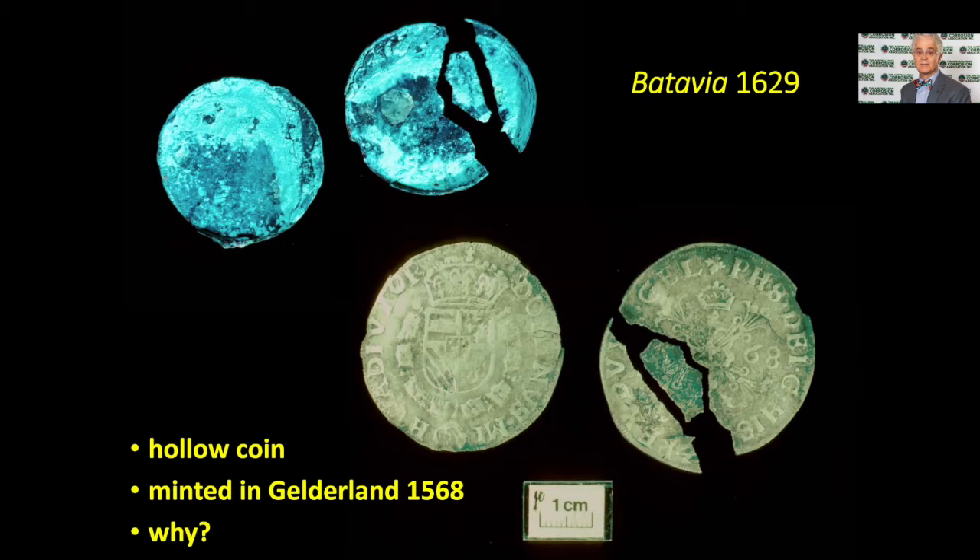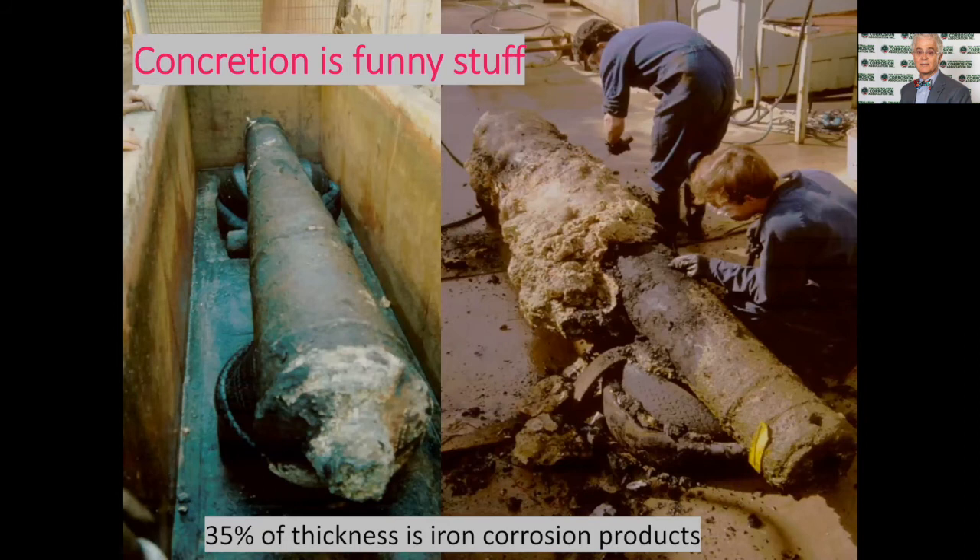It was a genuine 1568 forgery made by King Philip II of Spain, minted in his mint in Gelderland. Why? Philip was waging war against the Dutch — he wanted them to be Catholic, they wanted to be Protestant, and war was expensive. So he was running out of money and simply doubled his money overnight by making his own forgeries. No one lost money in the deal because everyone who had these debased coins got full face value. Philip doubled his money, and it was only 350 years of corrosion that showed up the corruption of King Philip II of Spain. Sadly, given the statute of limitations and the fact that he's been dead for over 400 years, we can't prosecute him.